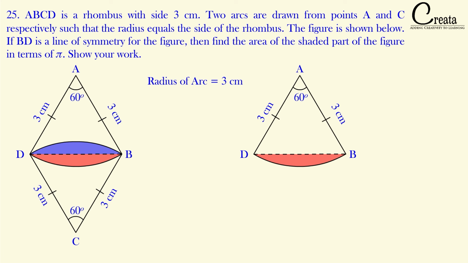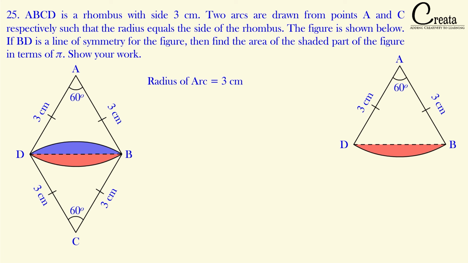So firstly, find the area of one segment. And what is the formula for the area of the segment? We do not have a specific formula for the area of the segment. The philosophy is that area of segment is equal to area of the complete sector minus area of the triangle. Here this is the complete area of the sector and this is the area of the triangle. We just have to subtract the area of the triangle from the area of the sector. We will get the area of the segment.